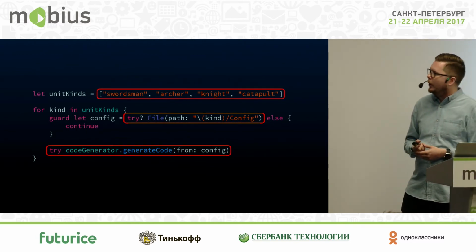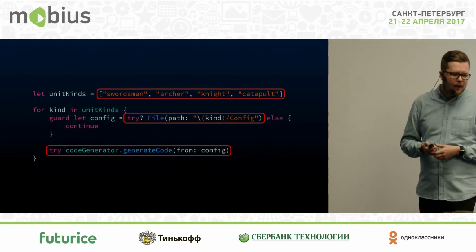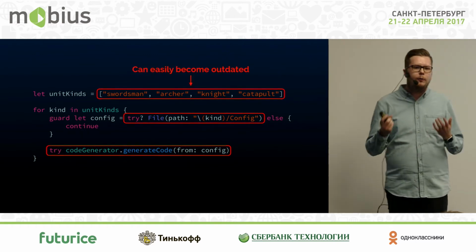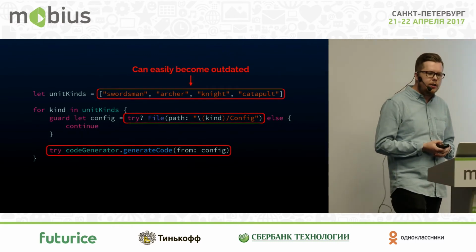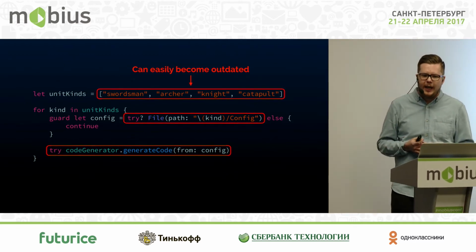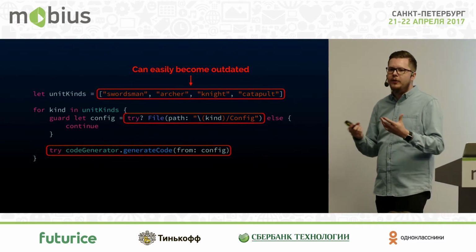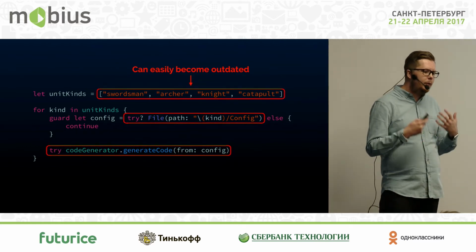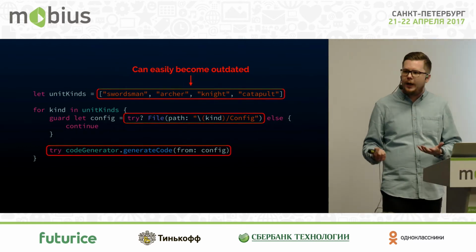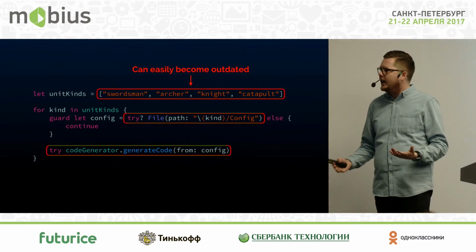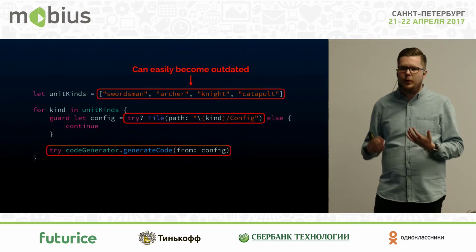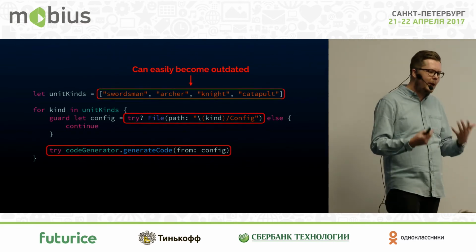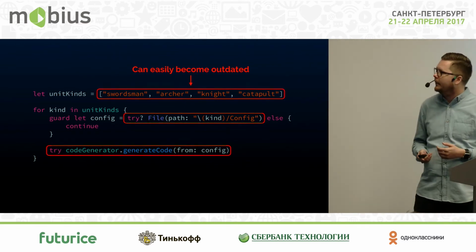So this script, it kind of worked, but it had one big problem. And that was that this array up here, it was kind of hard-coded, and it could very easily become outdated. So as we were adding new characters to the game, or renaming them, or moving them around, this array constantly became outdated. And it would break the script, and it would break our automation, and that was not nice, because the number one reason you want to create automation is to not have to update it all the time. And we found ourselves needing to update this script all the time.